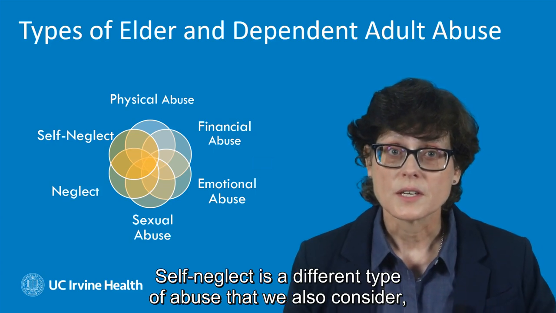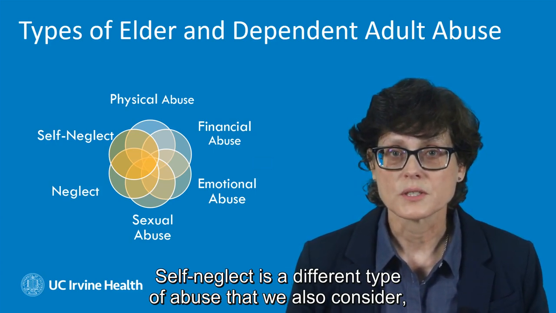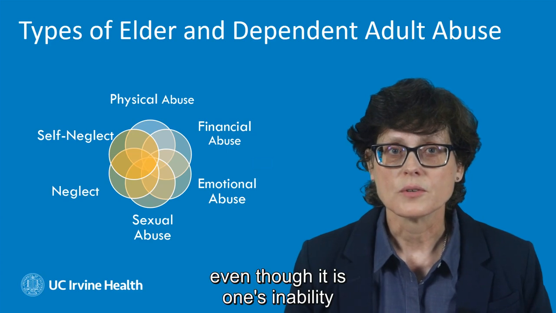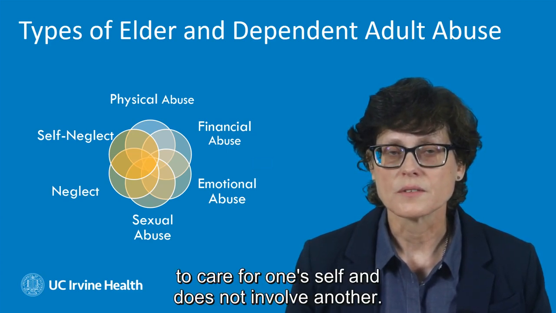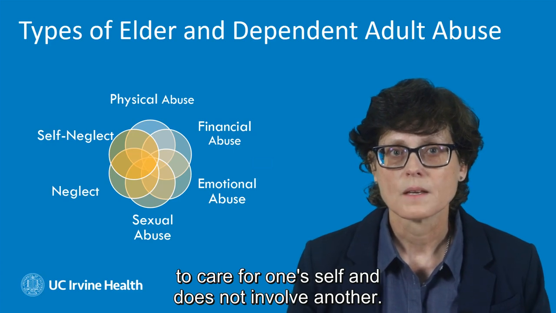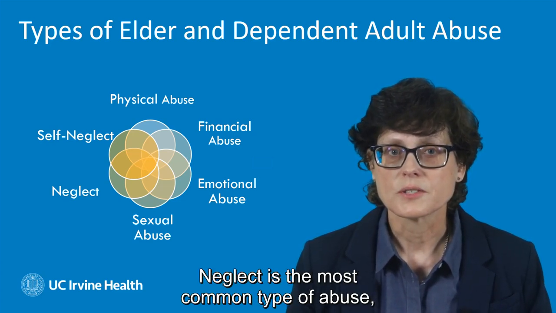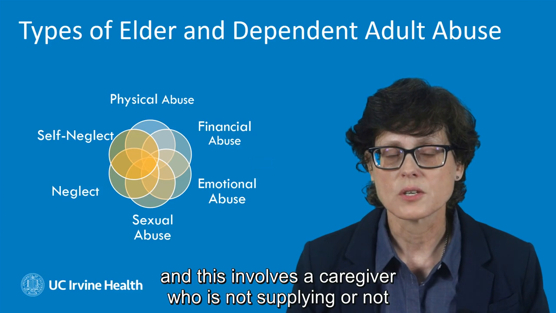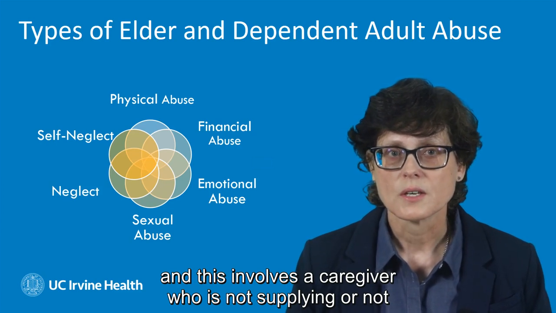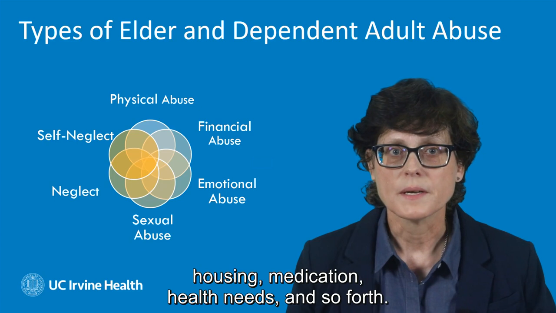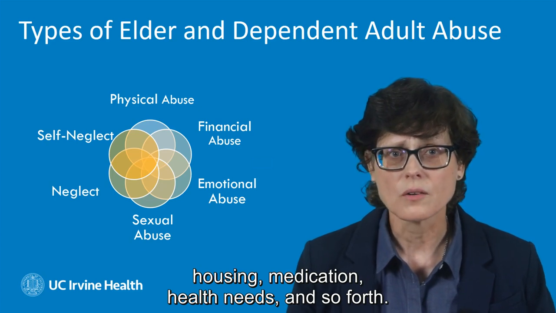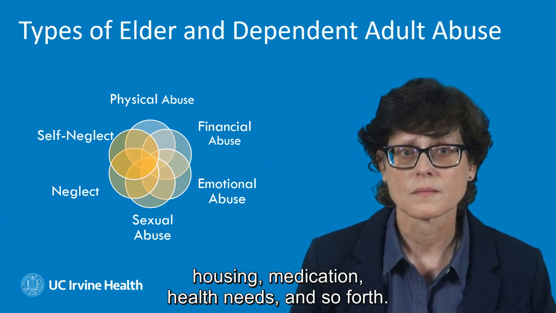Self-neglect is a different type of abuse that we also consider, even though it is one's inability to care for oneself and does not involve another. Neglect is the most common type of abuse, and this involves a caregiver who is not supplying or not supporting a victim with the basics in terms of nutrition, housing, medication, health needs, and so forth.